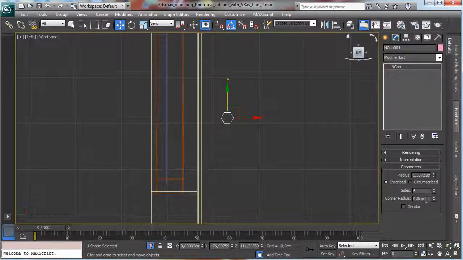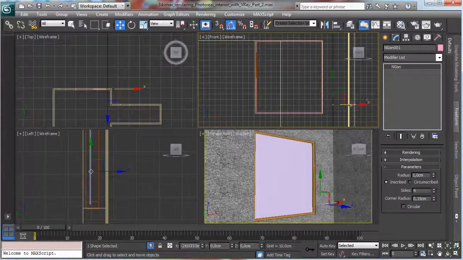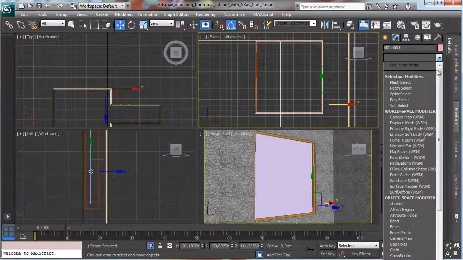Let's say that we have 0.15 to have a little bit of it. Okay, so we use a shape like this one, but it will be smaller, so let's say maybe 1 centimeter, and then we see if it is too much or not.